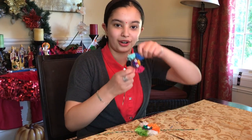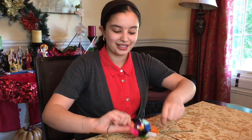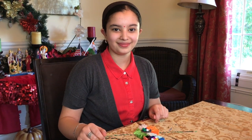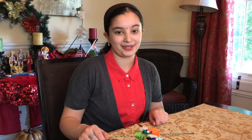And this one we made for Noah. It's a little bit smaller, and we made it because his favorite color is blue. So we decided to put some colors together for Noah too. And we have big plans, right? Big plans. And I can't wait till Raksha Bandhan.